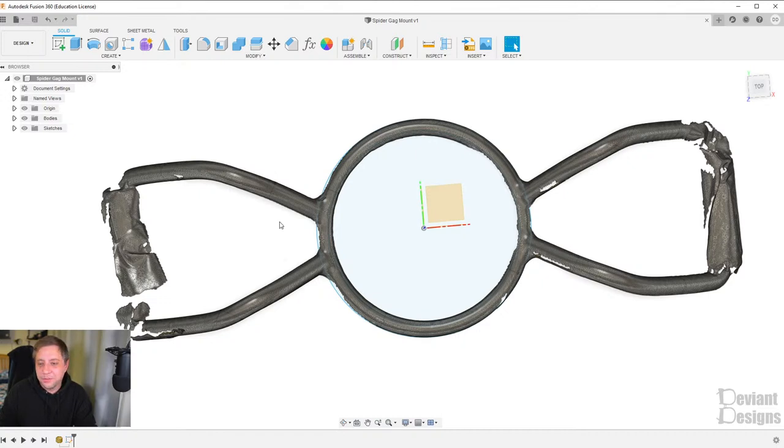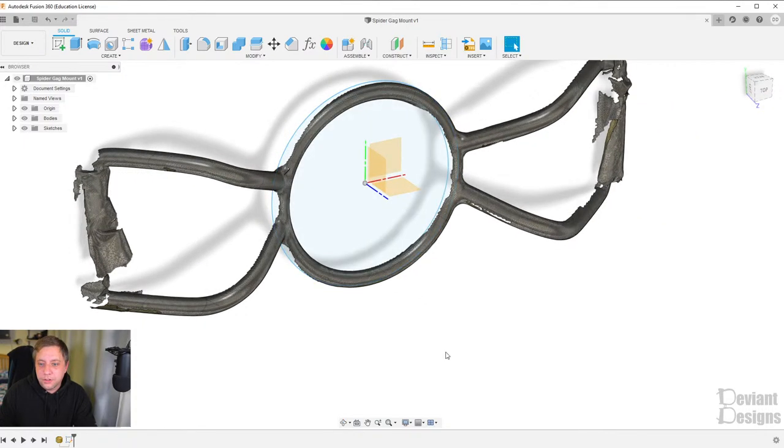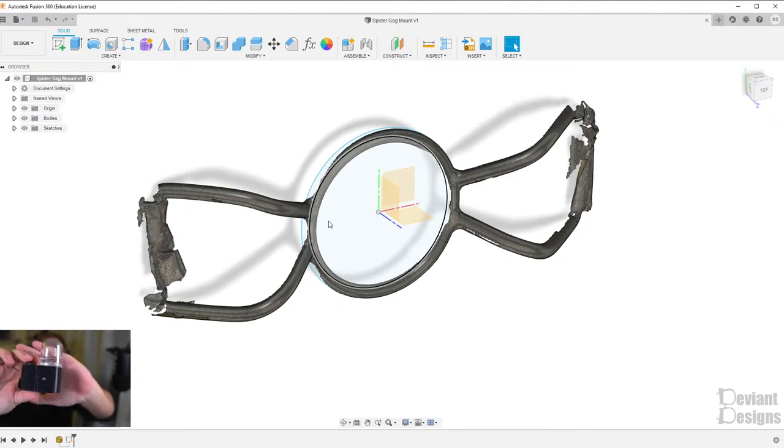Loud and clear, awesome. Okay, so it's probably going to be a quick stream tonight. I haven't got too long, but what I want to try and do is at least come up with a concept. I need to make a mount to hold something on this. And what I need to hold at the end is this little doofer. So I've got some thread mounts in the side there, and we should try and make a little mount for it if we can.